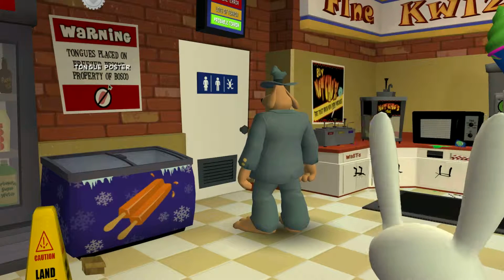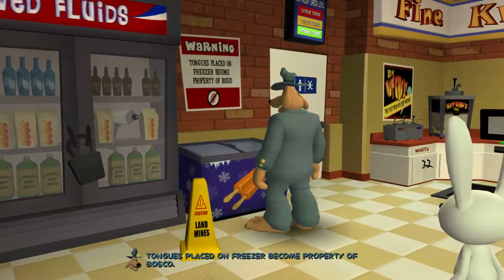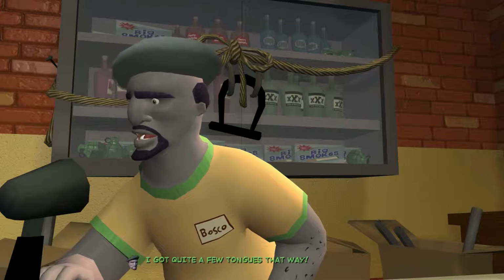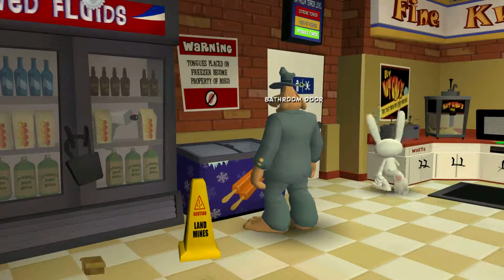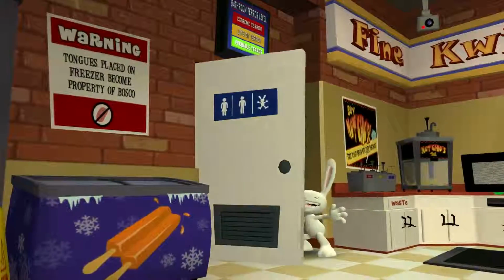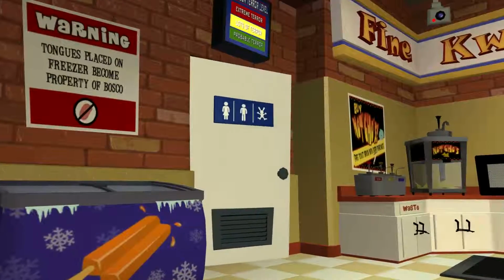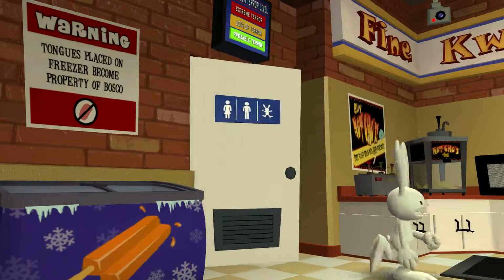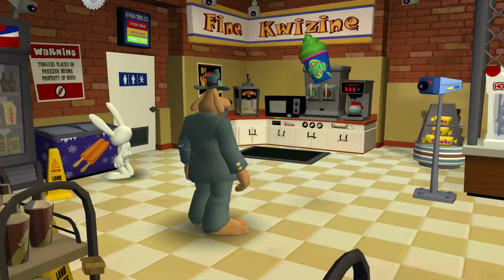Let's see. Let's look at the tongue poster. Tongues placed on freezer become property of Bosco. I got quite a few tongues that way. Really. Let's see what happens if we try to use the bathroom. Ooh, fun. Sam won't use it, but Max will. Okay, nothing happens.